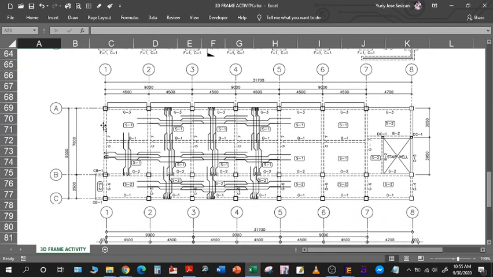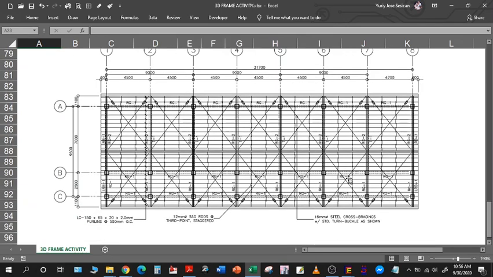This is the detail of the second floor. You can see the slab S1. Inside the classroom is S1, and then on the corridor is S2. And then we are given the location of the beams as stated in the schedule. Then on the roof level, we are given the layout of the trusses as well as the details of purlins and the turnbuckles or the cross bracings.